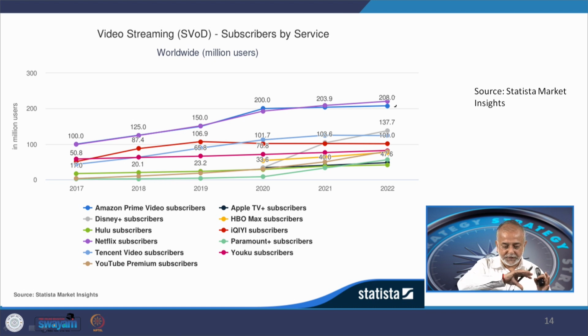So, this is how the total industry is expressed in this graph from 2017 to 2018 in millions of users. So, cumulative size is huge, but individual sizes are in the range of, for example, 208 million users of Netflix currently, or let us say in 2022. So, this is how the industry looks, but if you look at this stage, you will realize the pattern here, and you will realize that it justifies the discussion we have just had, what Klepper talks about, what Cohen talks about, and so on.